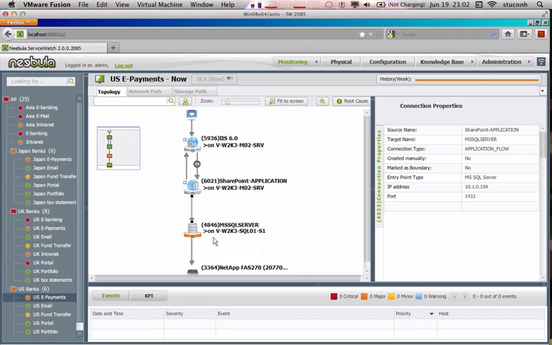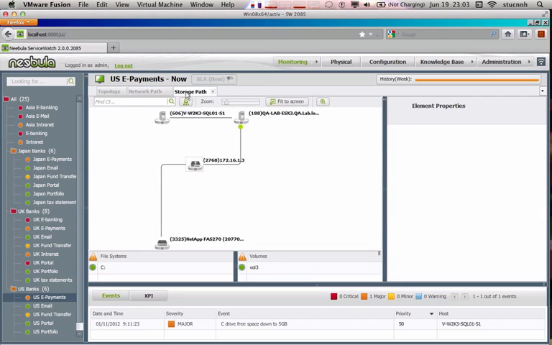The events told us that. The events pinpointed where this component lies in my overall service map, and I see that there are no redundant or alternate servers for the database functions. So if this thing goes down or has a problem, it's going to affect my service. In fact, it might take down all of the US e-payments business service. So it's pretty important we keep this thing up and running and take a look at what the problem is.